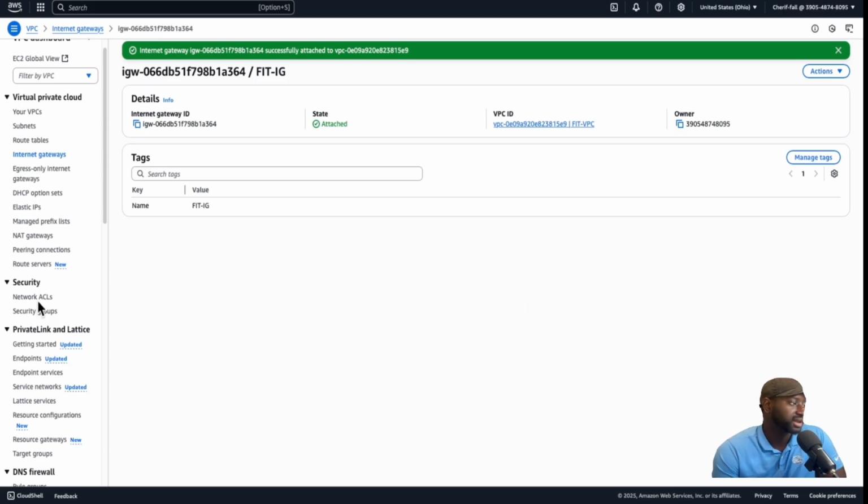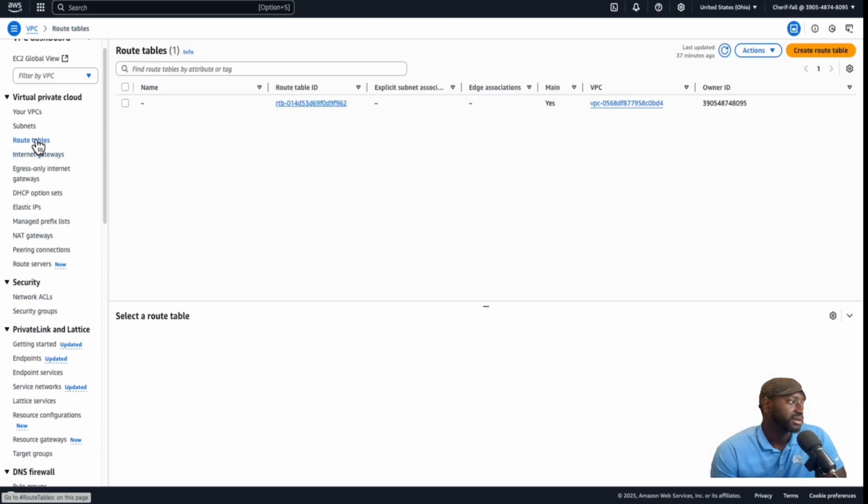Okay, and to do that, you want to come here where it says route table, and then you click. As you can see, you will find a default one here. So now, instead of creating a route table, we already have two that were created. The first one was the default that AWS had created for us. But the second one is coming based on our VPC that we created.